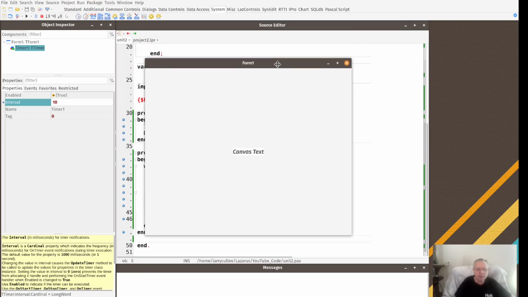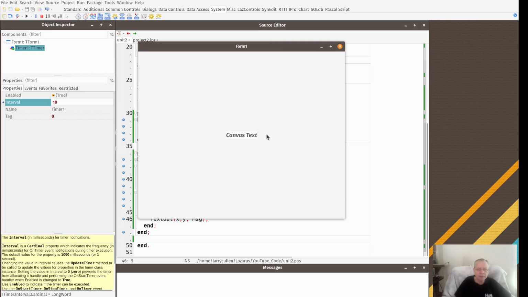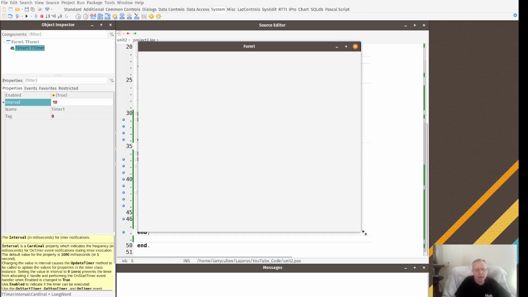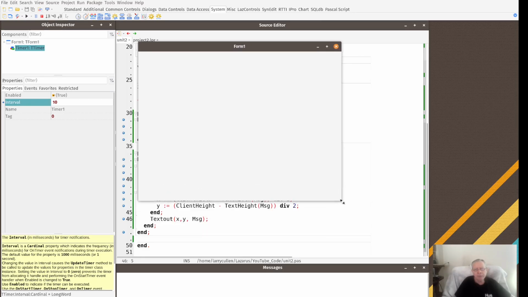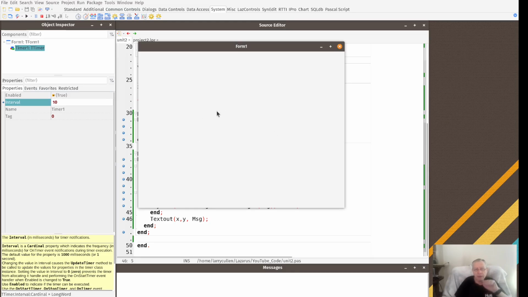Now if I drag this form, yeah, it follows it. What if I were to just change the size of the form? See, that draw event only happens when you change this. The timer initially triggers after form display.